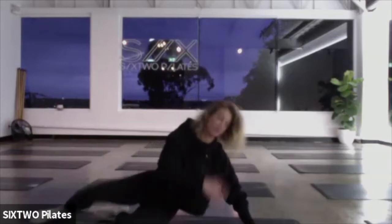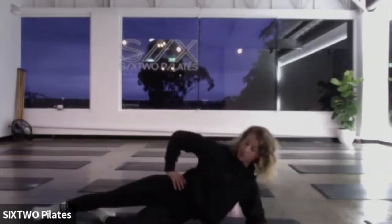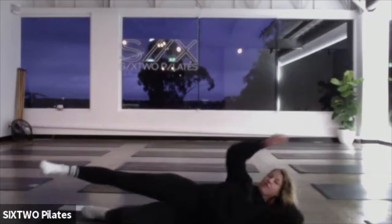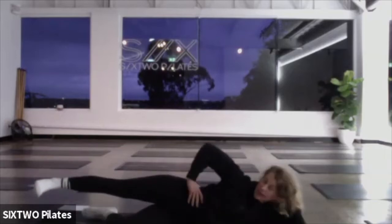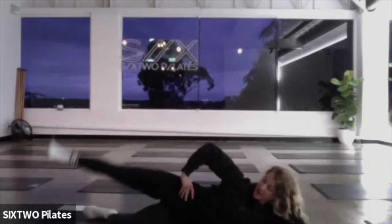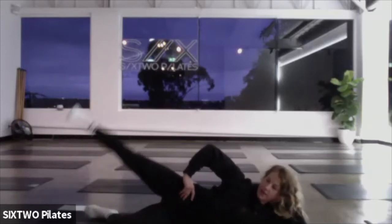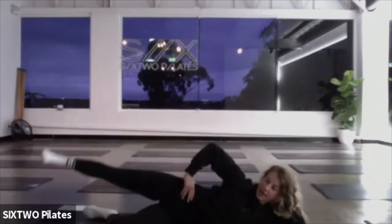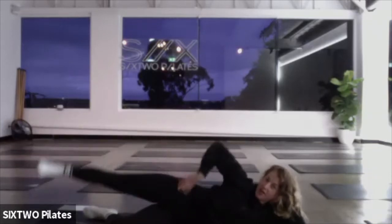So, lay yourself down. Step inside again, you can stay cropped up, or you can come all the way down. Whatever feels more comfortable for you. Your time, your class. All right, lengthen that top leg down. Squeeze and lower that top leg. Lift it up, lower. That's it, again lengthening that top hip down away from you. Get that little squeeze of that glute that's doing the work.